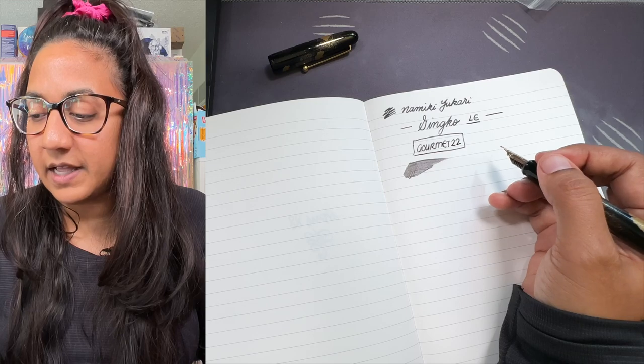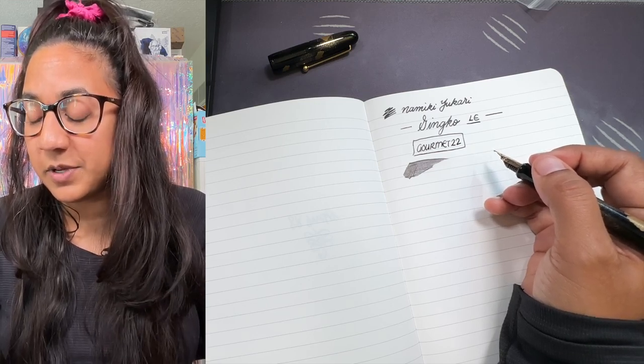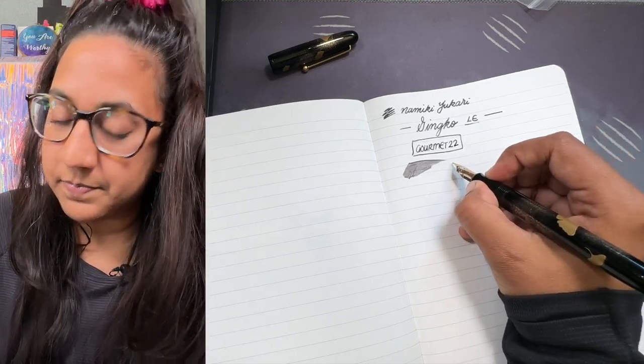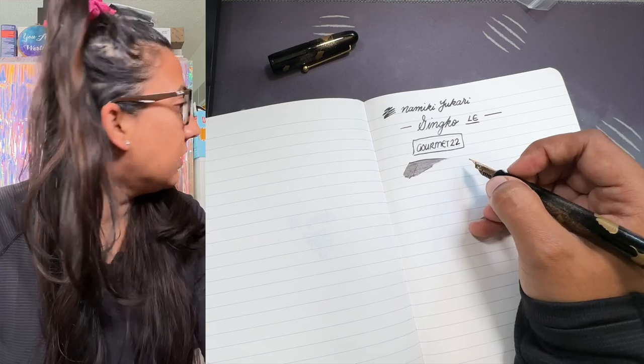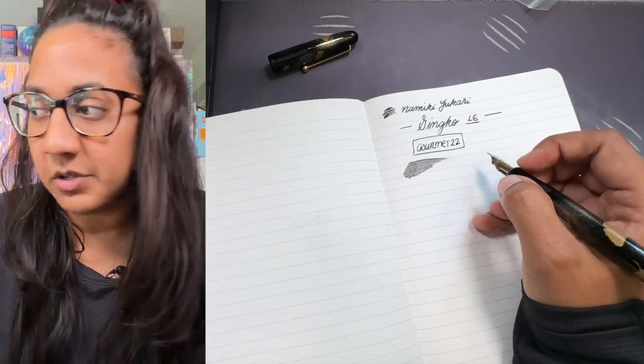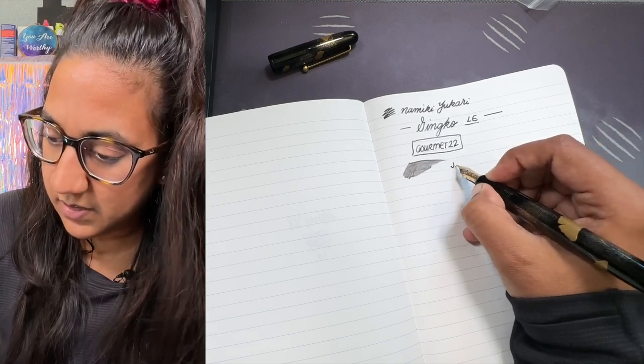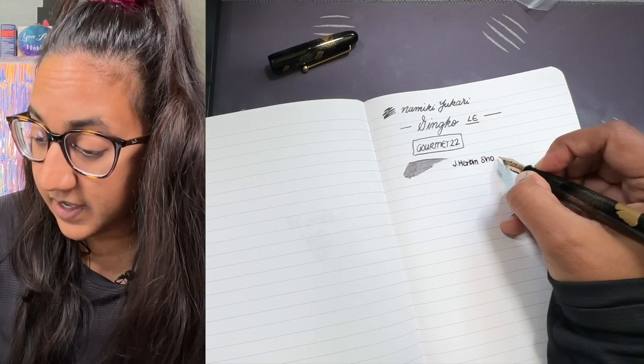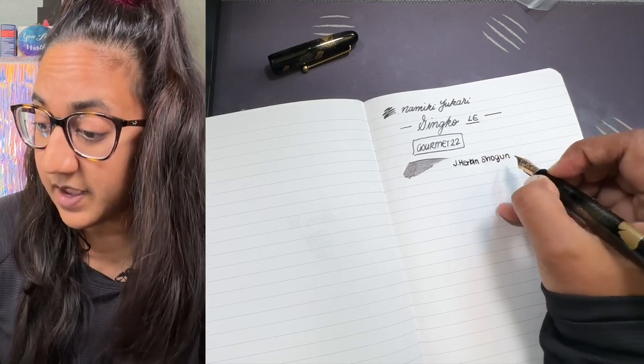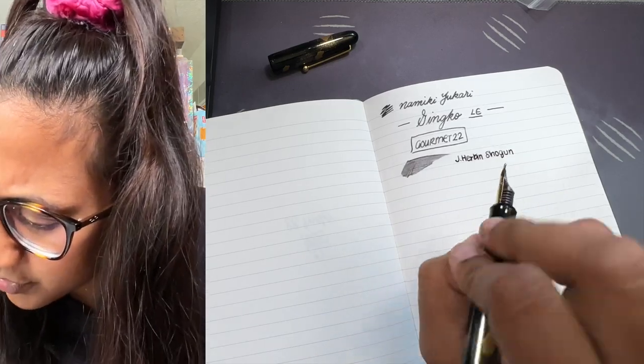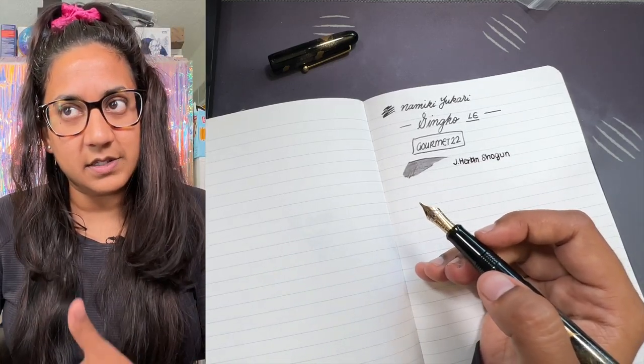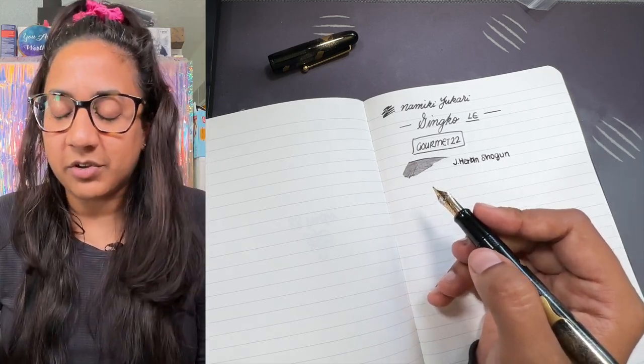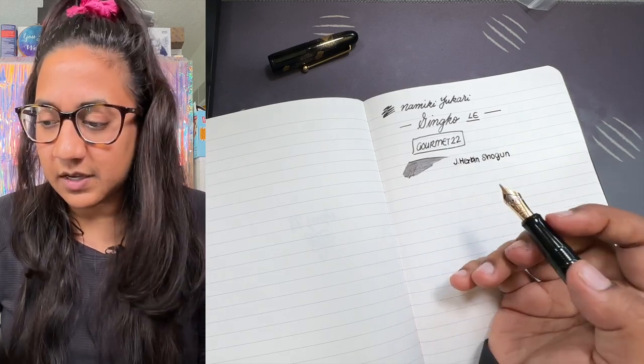It's really hard to describe the writing experience. It's just perfect. The ink is Shohun Shogun. It is a glitter ink, yes I put a glitter ink in here. It's not super glittery but because it's a converter it's easy to clean. It's an easy pen to maintain. Truly, if I gunk up the converter with glitter, I will just get a new one.